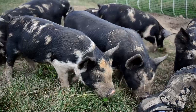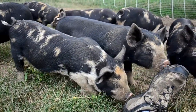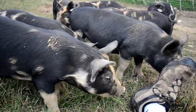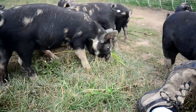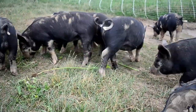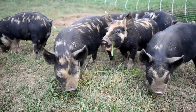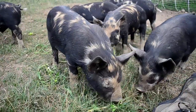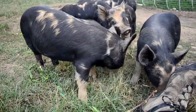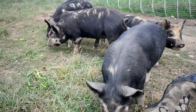But again, if I'm sitting and you can see I'm touching my toe here, when they get inside of that toe range, that's almost too close to accurately evaluate a whole lot on the pigs. So I want to keep them out around that distance right there, and you can get a good look. Again, they're slowly moving. Yes, they're moving, but if you pick them up, you lose the ability to evaluate movement, as well as the entire body composition.